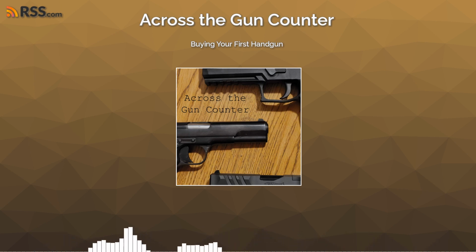but I would still recommend the M&P line of pistols. They're very well built. They're reliable. They have enough safeties built into them. I feel it's the next step up from a Glock, as far as not just aesthetics, but comfort. You know how comfortable it is, the sights. So to me, a good first handgun, my recommendation would be any of the M&P line of pistols.